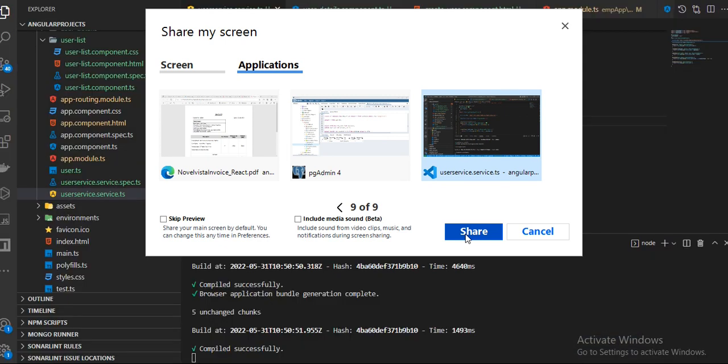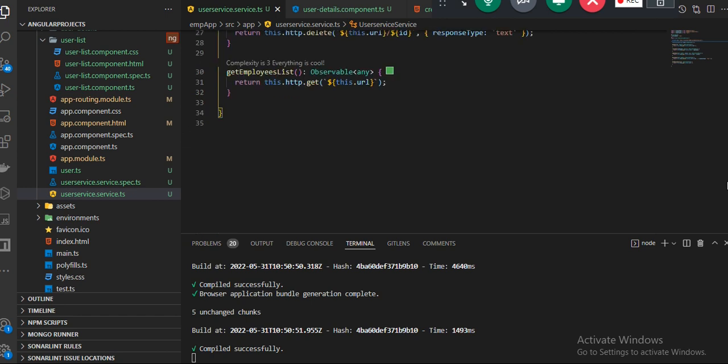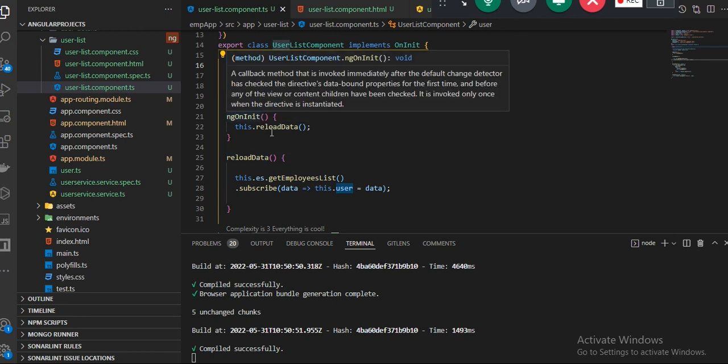So when we receive the data, it is getting called from this method here, get employee list. Basically it is nothing special; I can change it to get user list, but I didn't change it. So you can see there is a user list here, reload the data, correct. When we are getting this reload the data, it is called from this ngOnInit. So whenever we are refreshing a page here, ngOnInit is called, correct.